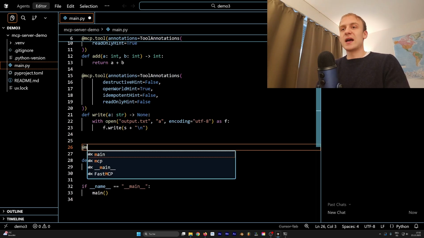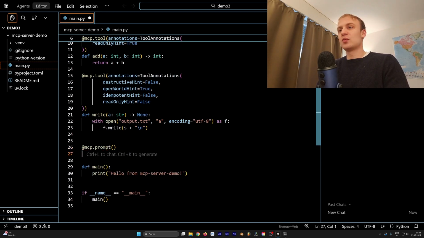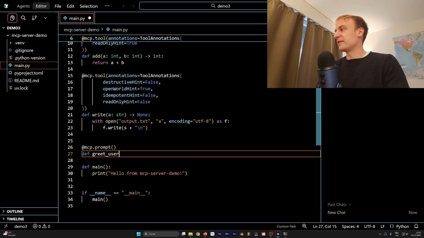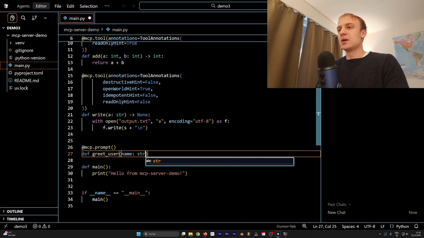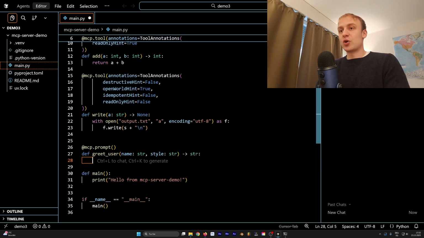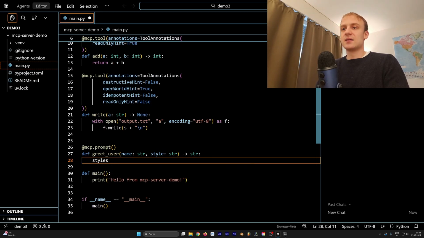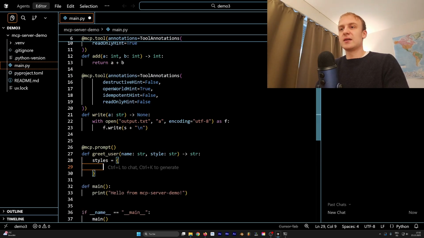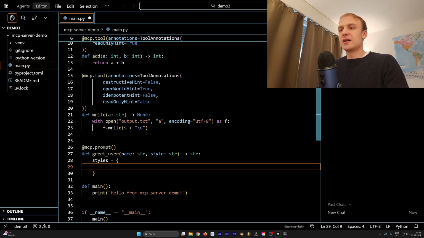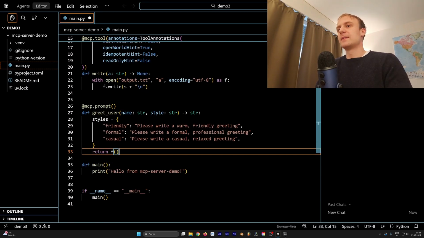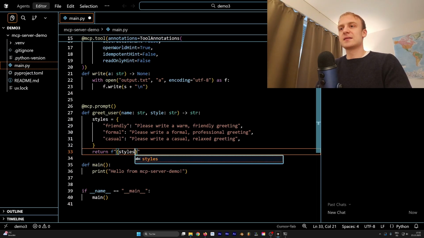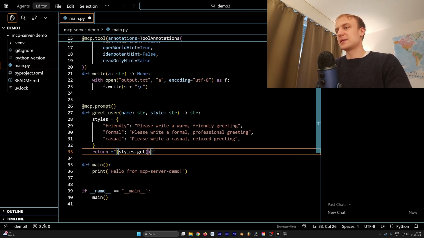To do that, we do mcp.prompt, and we define a greet_user function. It takes in a name, a style, string, and it returns a string, which is the prompt. So we say styles is a dictionary. We can simply copy this from here, and then we simply return styles.get and then style, which is the preferred style that we want.